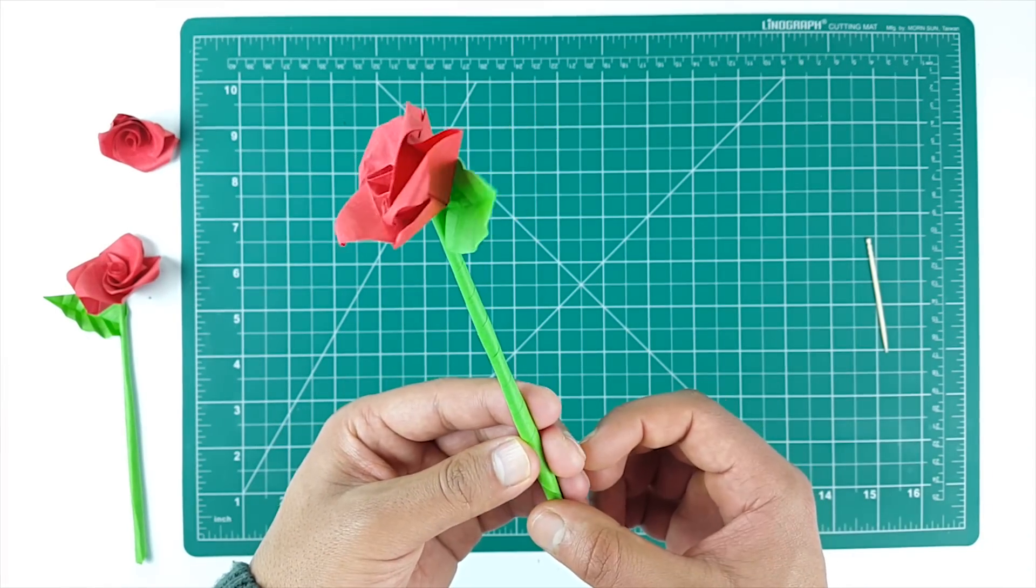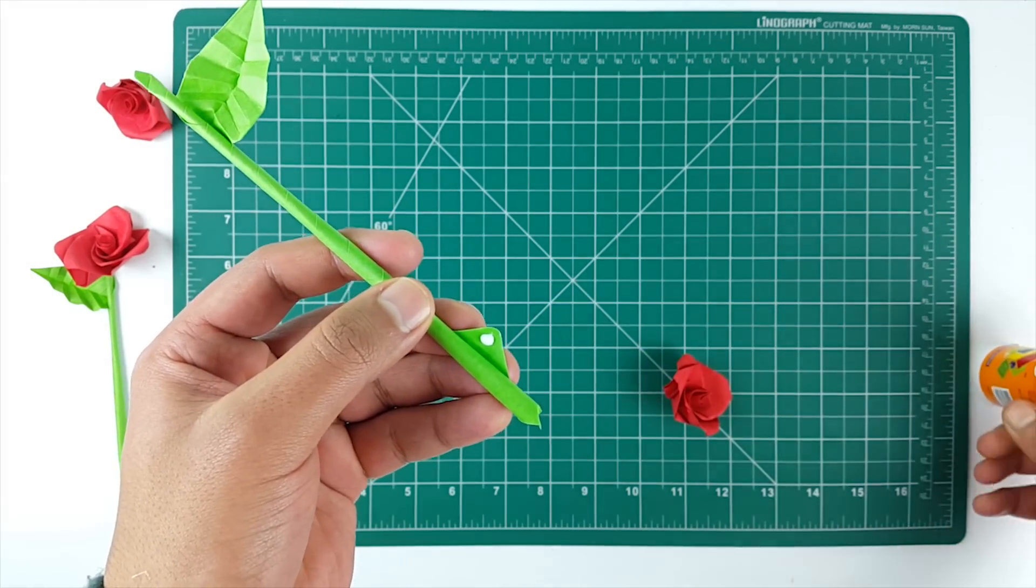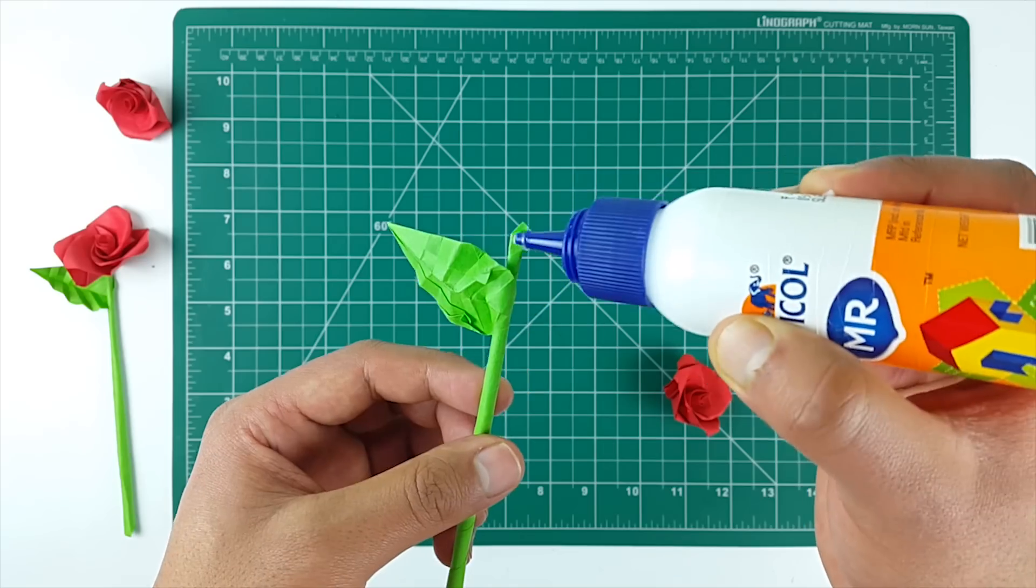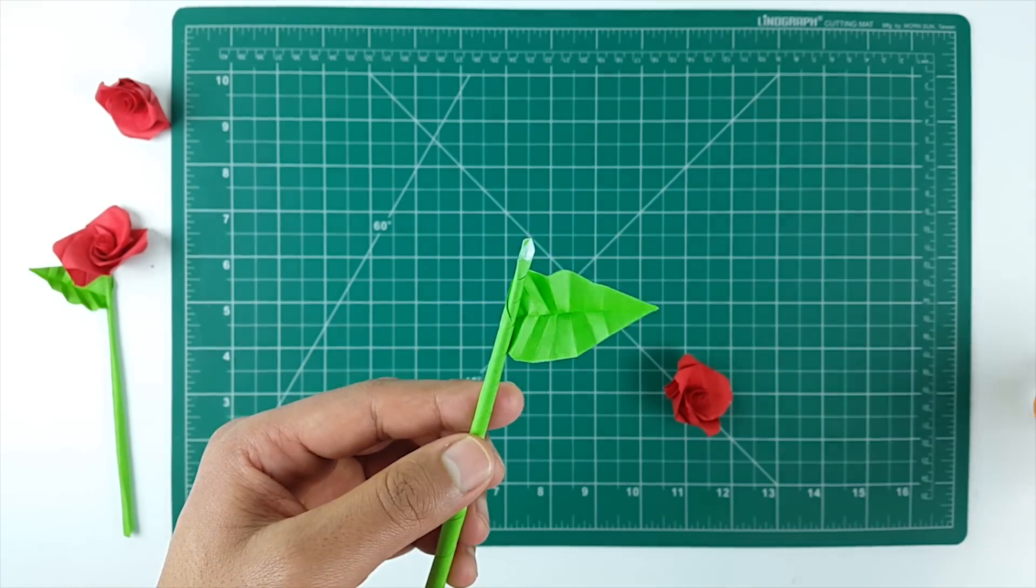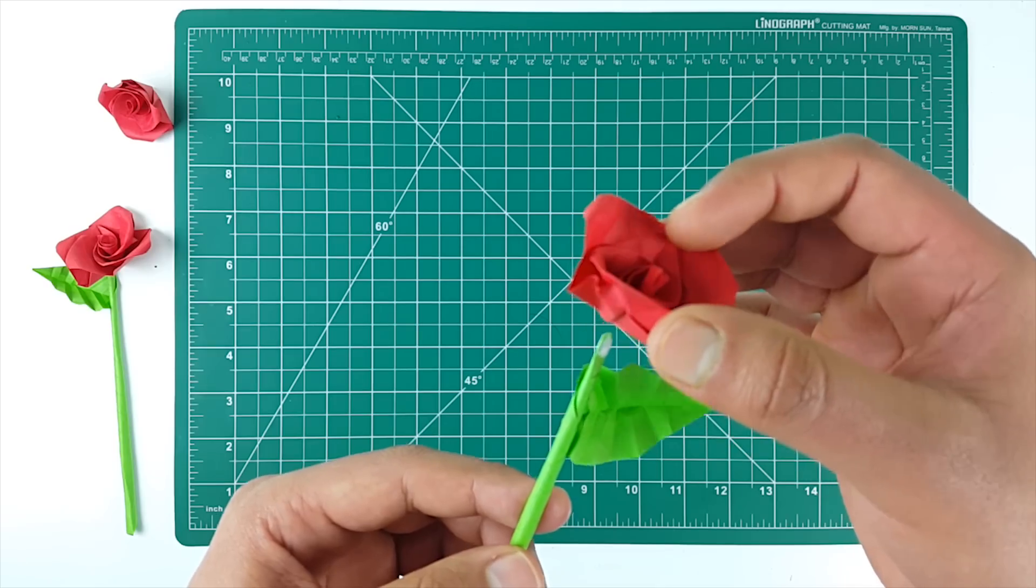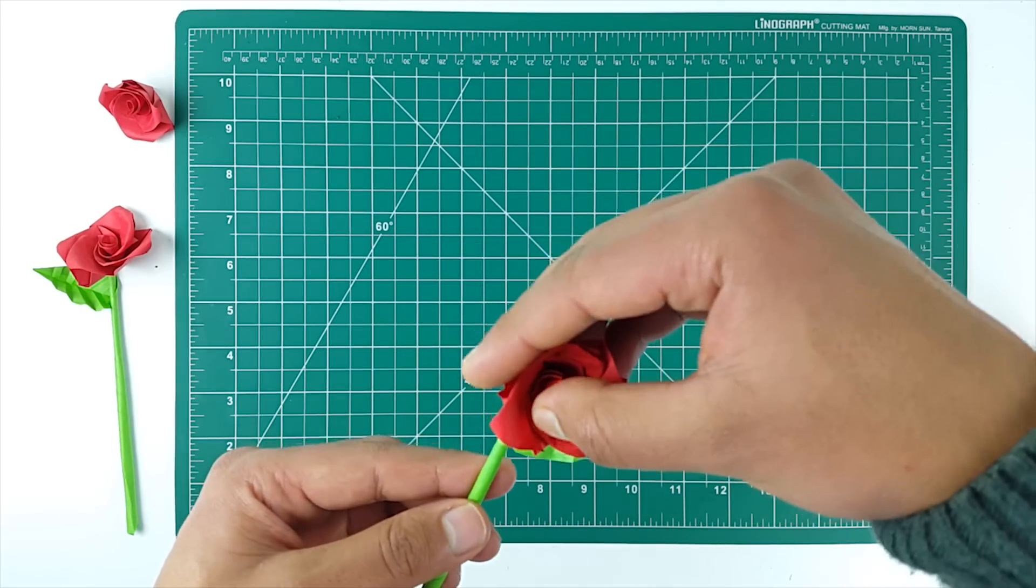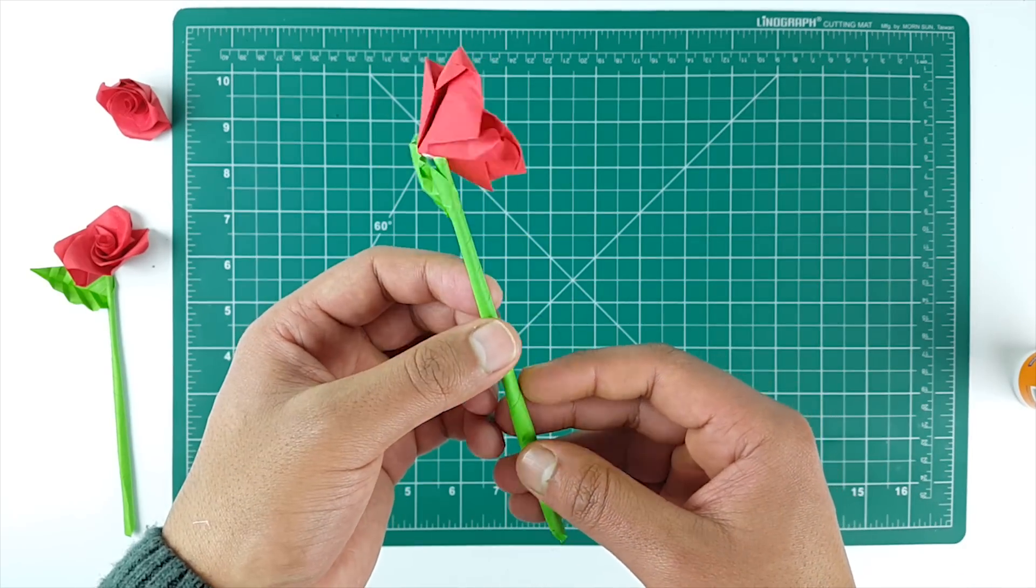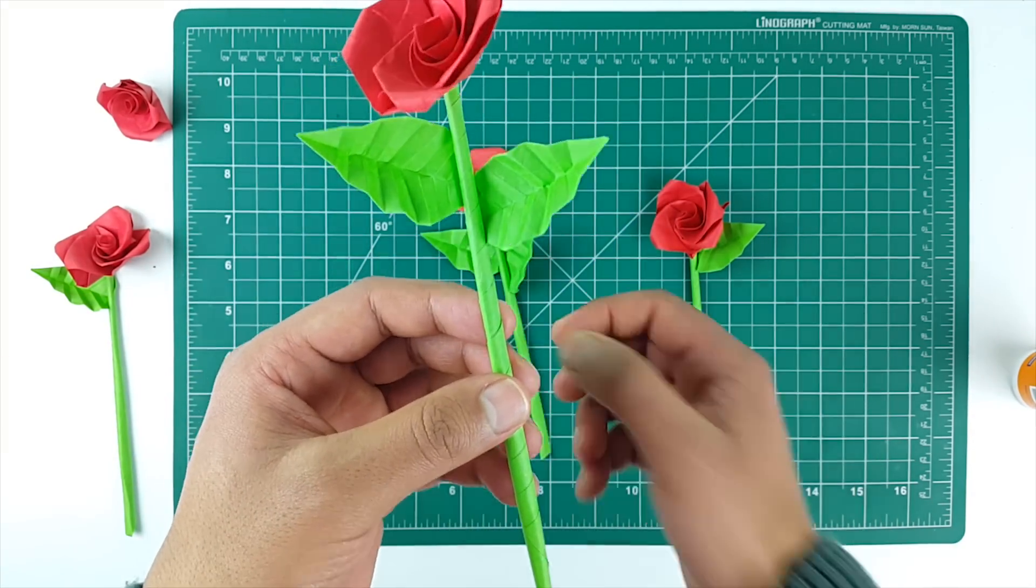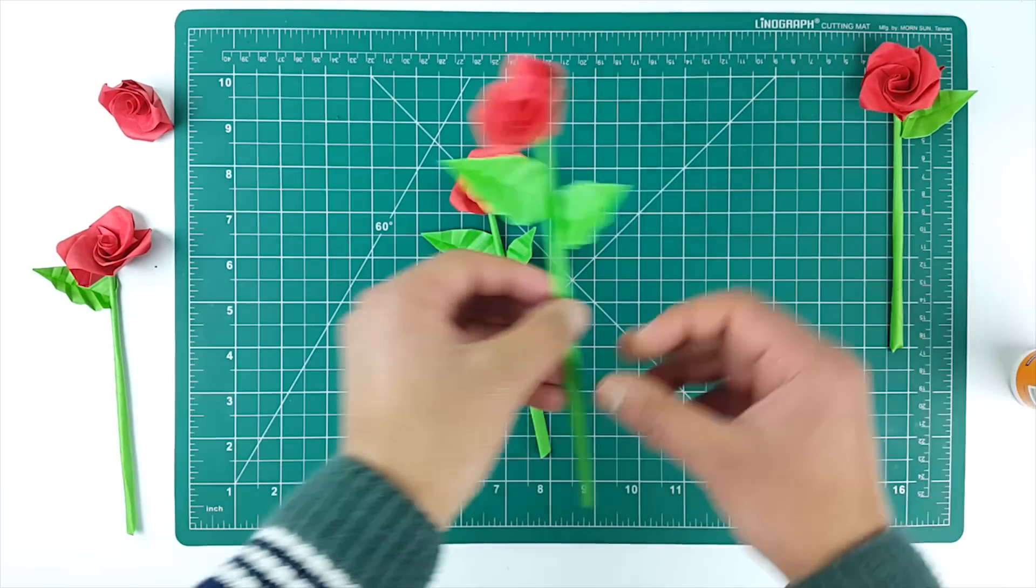You can keep it like this if you want, but if you want to make a flower vase, then we have to use glue. So let's move on to some glue. For that, apply glue on the lower end and to the top of the stem and paste the flower again. Now make more flowers like this. You will need glue to paste the second leaf. Only one leaf can be held without glue.